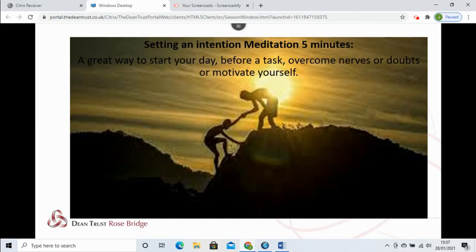Now repeat your intention over and over, perhaps even imagining what that intention looks like. And if your mind wanders and thoughts come into your head, acknowledge them, accept them, then let them go, and bring your awareness to your breath and your intention.